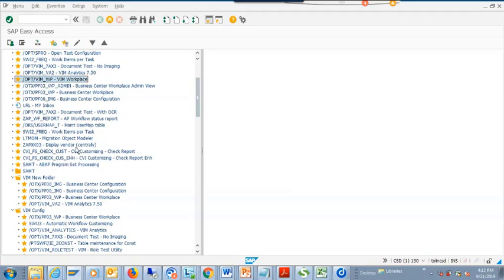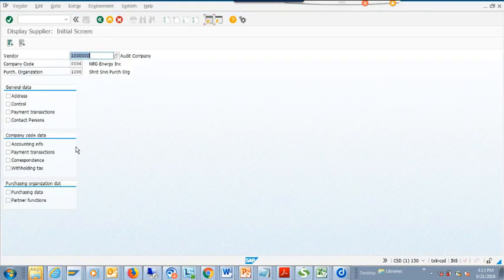Another thing that we had to develop is, in S4 HANA there is a simplified version of BP, business partner. So we customized it and we brought the XK03 that is missing in S4 HANA. So if you see what I'm talking about, I'll show you.